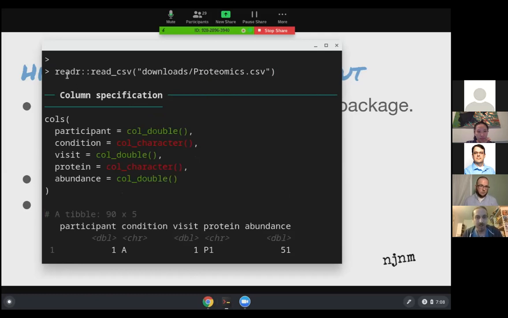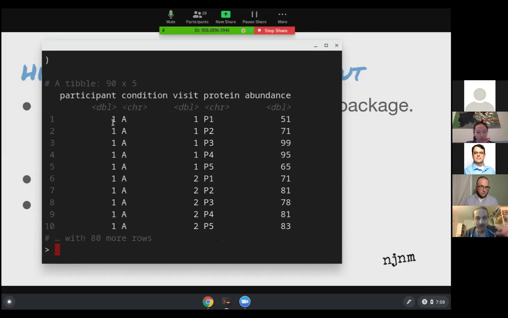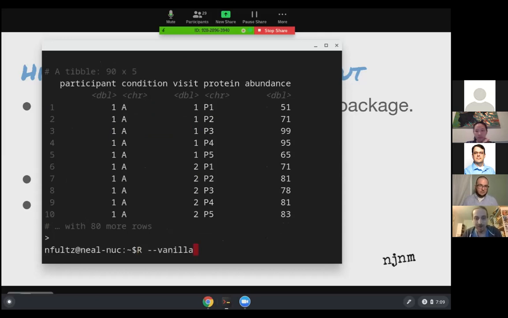Actually, the readr package uses another package for making tibbles, and tibbles implements a method for printing out a summary, and it uses the crayon package to do this nice formatting for you. This is fantastic a lot of the time, but sometimes, like James was talking about, you want to pipe your output from R into another process, and these colors can actually mess that up.